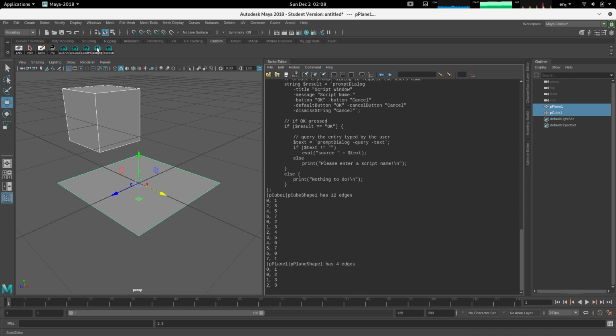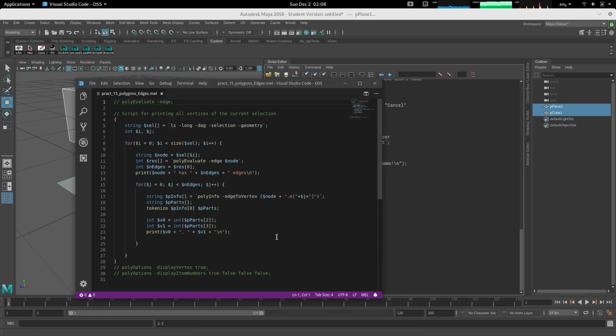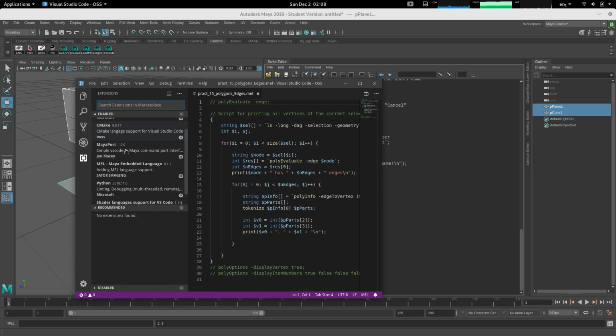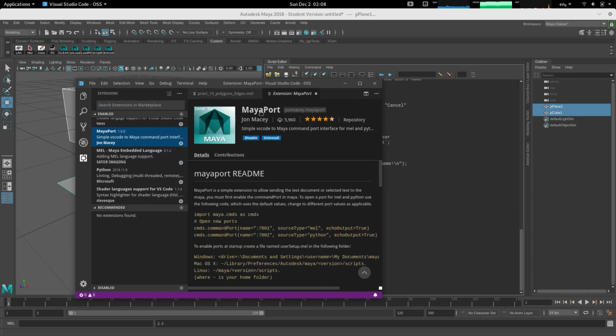It could be Notepad in Windows, gedit in Linux. In this case I am using VS Code for writing MEL with this MEL Maya embedded language support. I need to uninstall this because this is not working with Maya commandPort, so I came up with this.